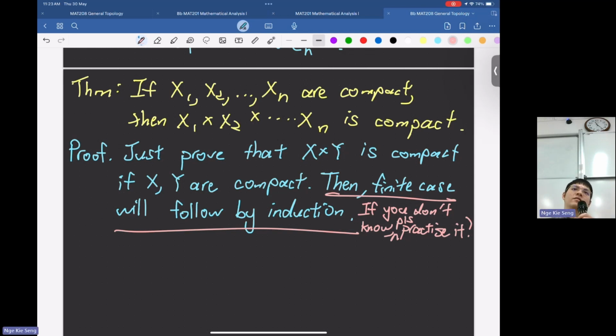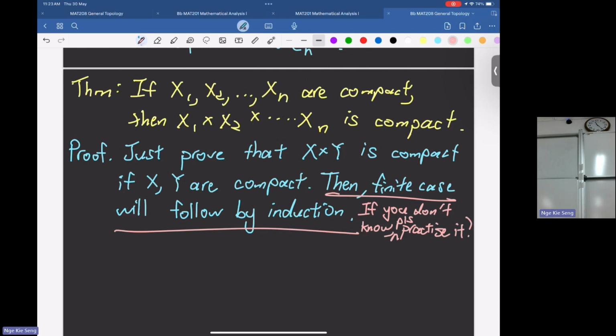You know that for each space, every open cover has a finite subcover. For example, a prototype for X cross Y is R cross R, so it's R^2.